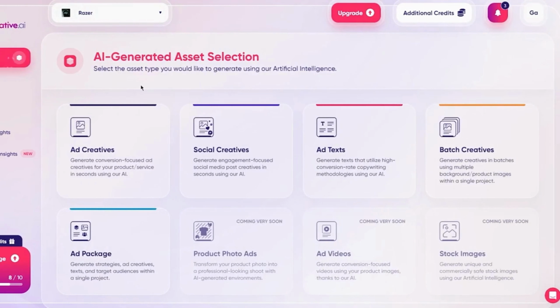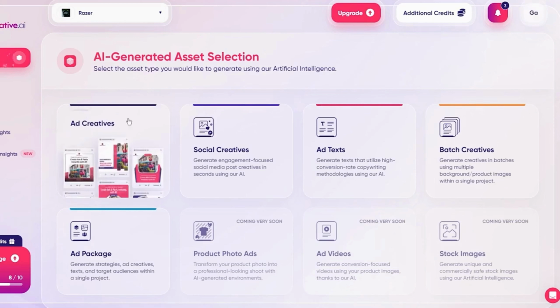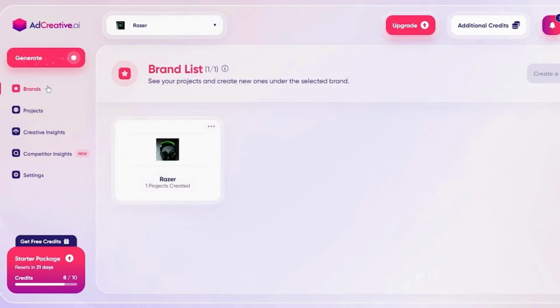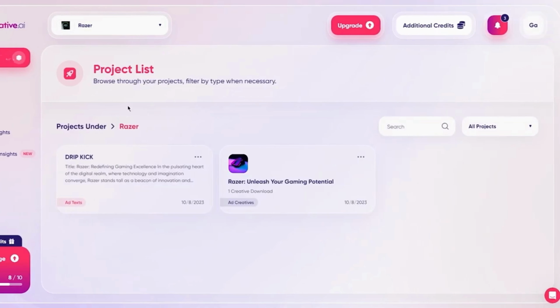Now, Ad Creative's convenience is amazing. First of all, you're going to go ahead and connect your ad account to copy the details. Once you do that, you're going to generate different ad creatives for yourself. You're going to make a brand. Okay. A brand is important because without it, you can't make projects. So choose a brand. Once you've chosen a brand, then you're going to move on to making ad creatives, ad texts, and a whole lot of other things, really great stuff and hassle-free work.